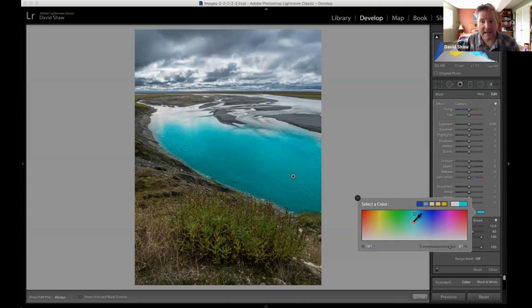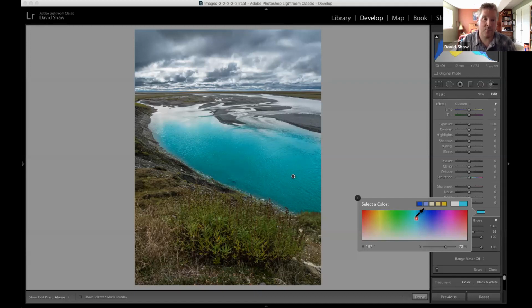You can do it at any level of intensity. I might want a little more blue and a little less green, so I'm going to take it to the right. Basically I'm trying to find the correct color tone, but not the same color intensity. That's not too far off.